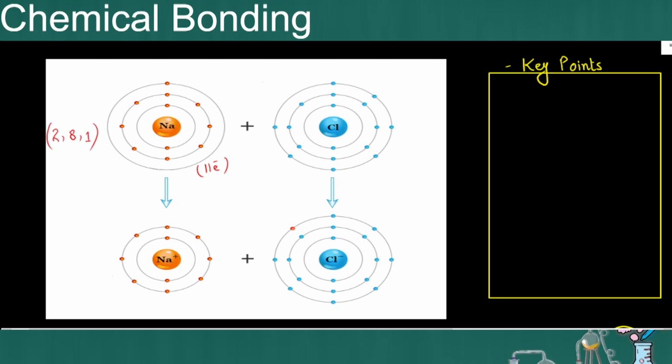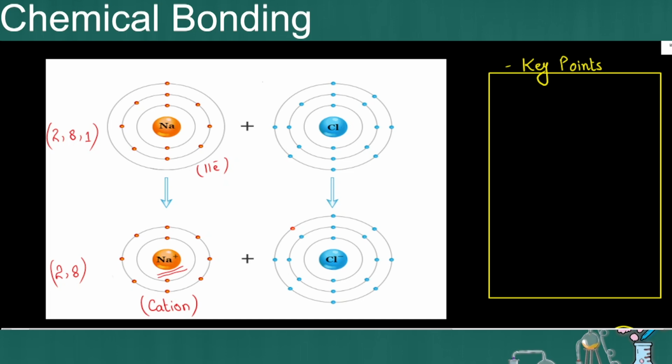So this is sodium atom. Metals have a tendency to lose an electron, so it is converted into an ion. Its configuration is 2 and 8, and after donating 1 electron, it is carrying this positive charge, as you can see here. Na is converted into a cation, so this is a cation. Sodium cation is formed.